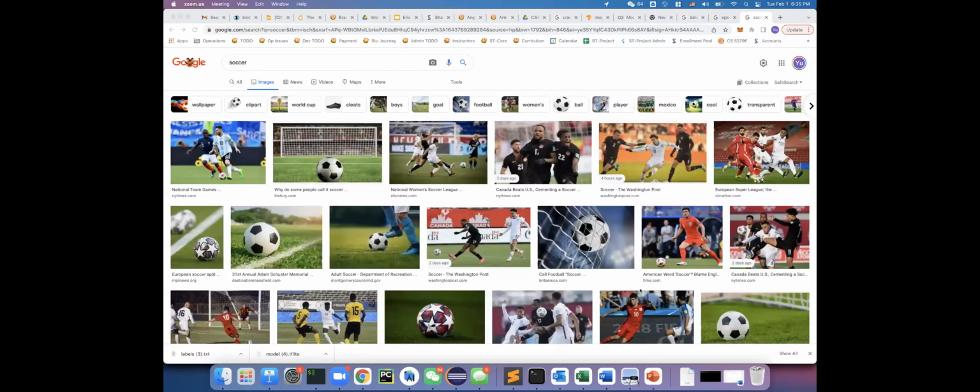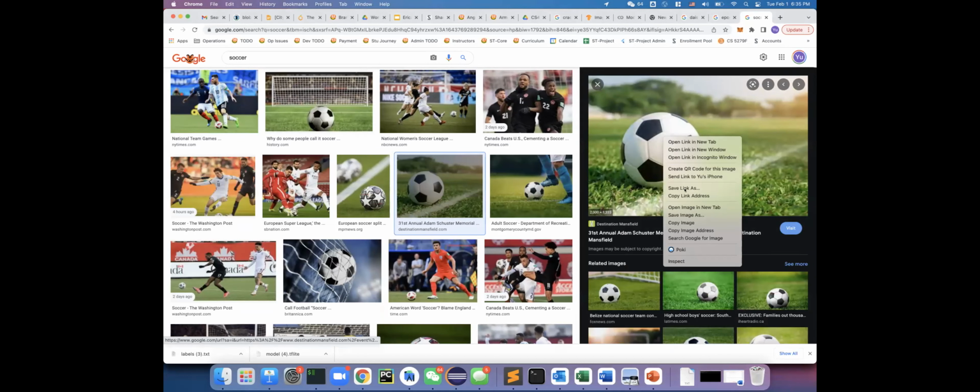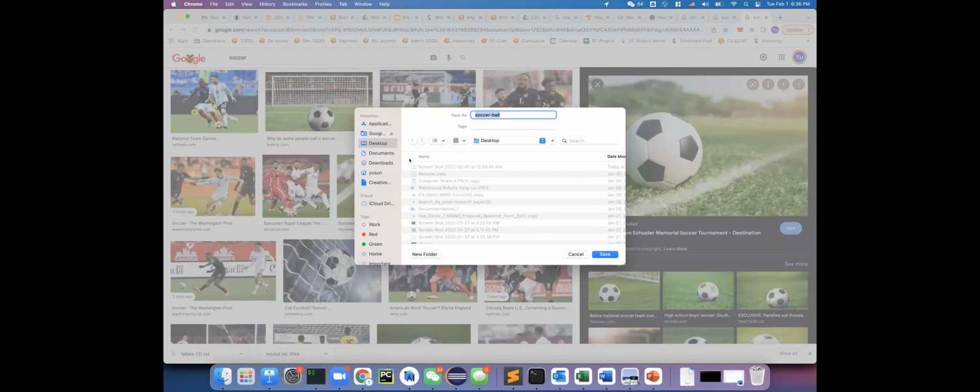Okay, so let's quickly get about 30 images. Okay, 30. We're done with 30. All right, the more the better, but let's just start with that. I did dogs, by the way.